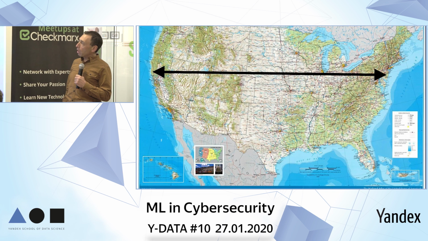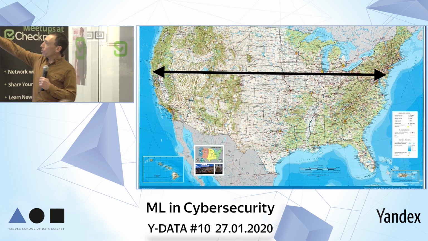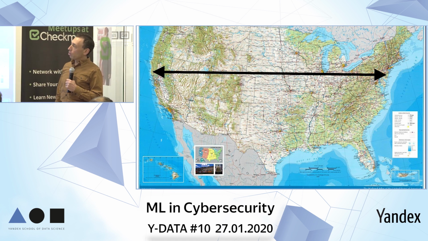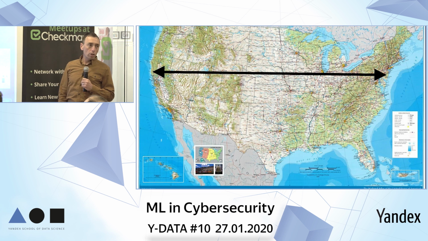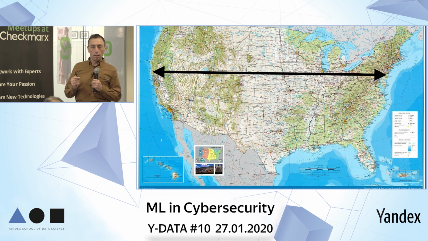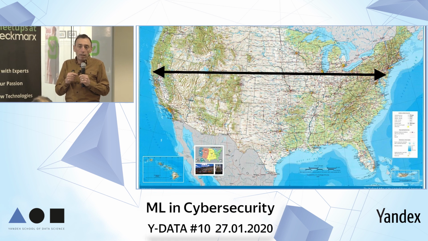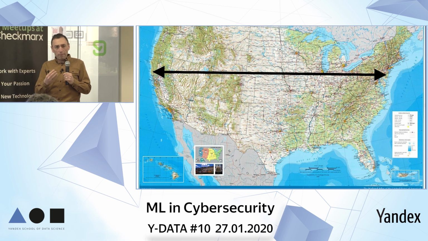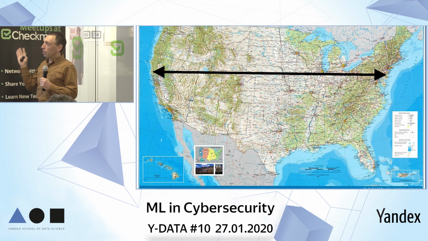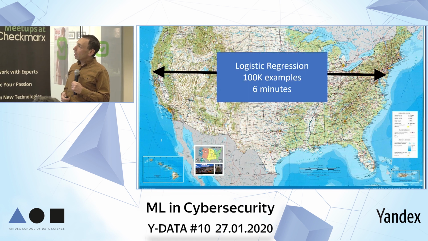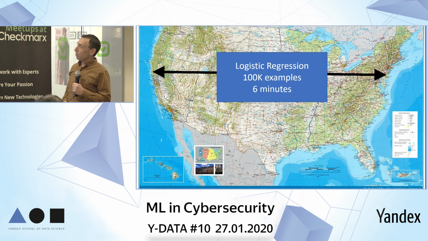And we even experimented with that. So we can take data that is split between two centers, one in the east and one in the west of the US. The reason you want it to be so spread apart is that when you work with these kinds of protocols, one of your main bottlenecks is latency. If you run the experiment in the same data center, it doesn't make sense, right? If the data is in the same data center, what am I trying to hide from whom? We're talking about settings in which I don't want to share my data with you, so it doesn't make sense that it's in the same data center. So you want to run the experiments in which the data is really split between two places, and the latency plays a crucial role. And here we can train logistic regression over 100,000 examples in about 6 minutes.